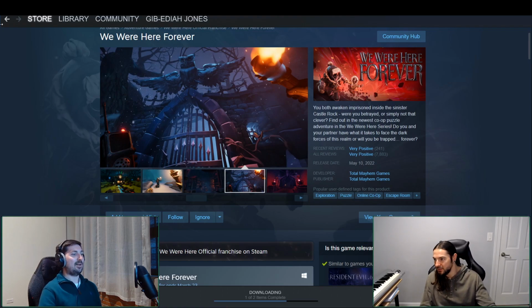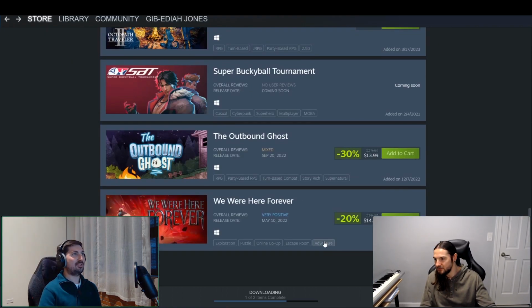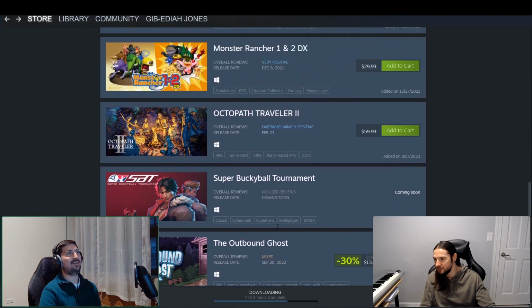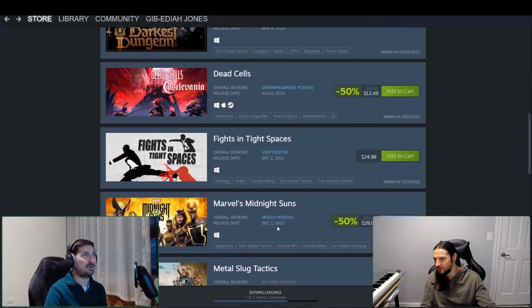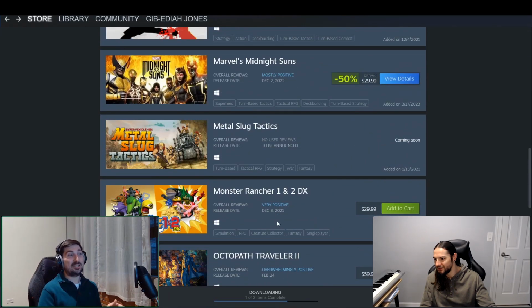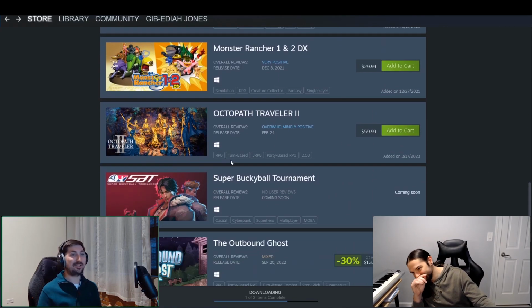That's cool. All right, man. I will say before I move into yours, the Outbound Ghost, I added it to my wish list because it is super Paper Mario. It is literally Paper Mario in a different game.